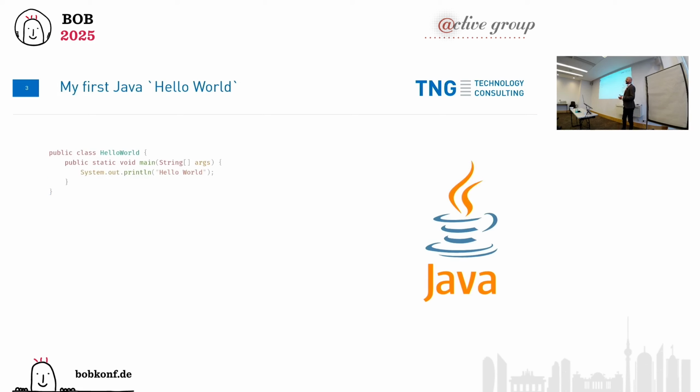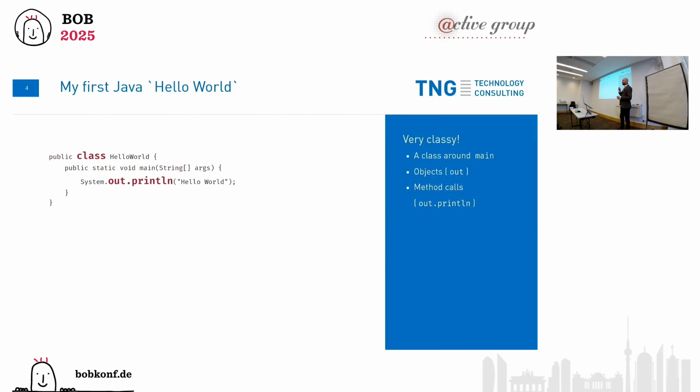So I started learning Java when I was in high school, and I still remember my first Java Hello World. After learning C and getting stuck with the argc and the argv and the main method and pointers, it was refreshingly simple. And I still remember the commentary. Java is an object-oriented language, so we have to add a class around our main method. What a brave new world.